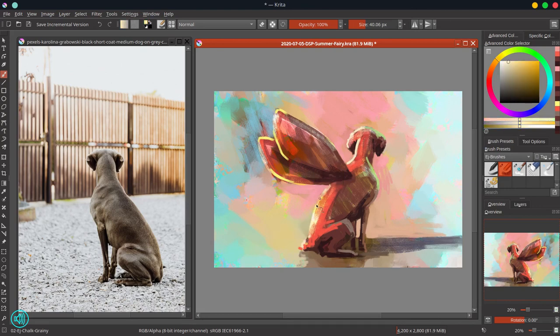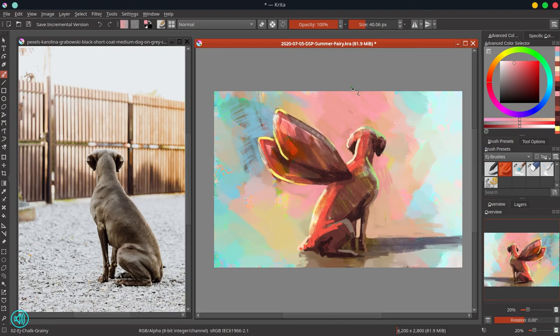And I think I did a little bit more work in the background because that darkish brownish spot behind the wings, I think I erased it a little bit just because it's a little too dark for my taste. Yeah, there I go. I'm erasing it a little bit, just a tad, and making it more bluish. But I am absolutely happy with this speed paint. This speed paint I thought turned out very, very cool. And I'm very grateful for my inspiration, Miss Karolina Grabowski's photograph.